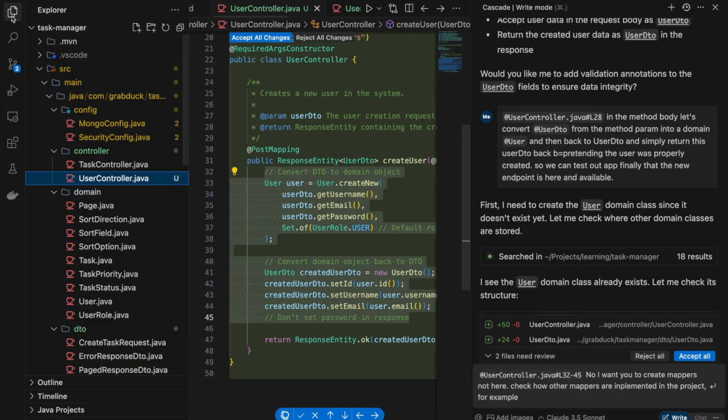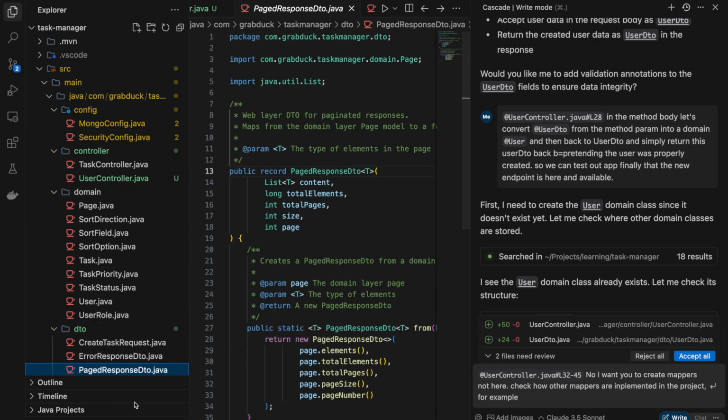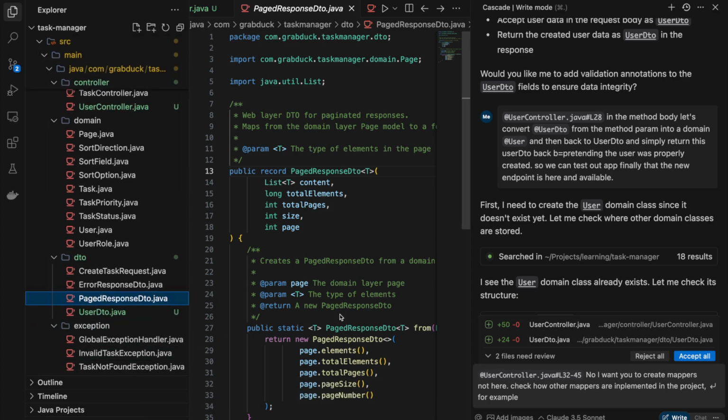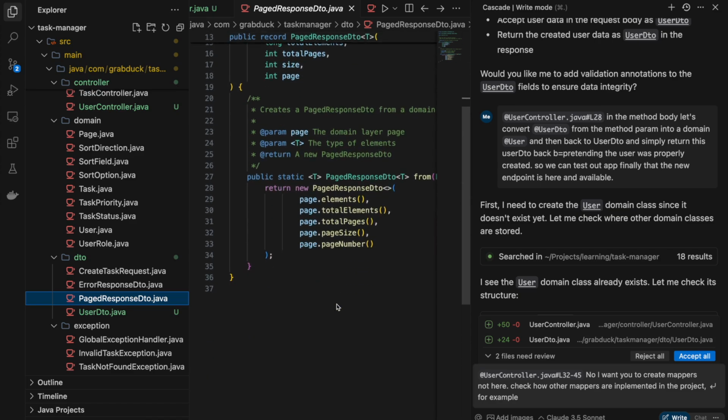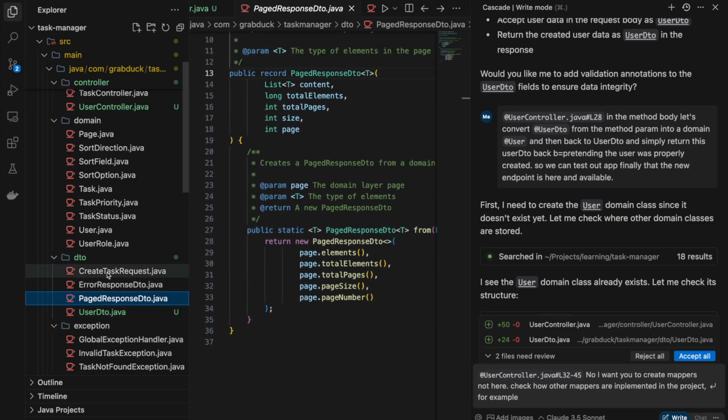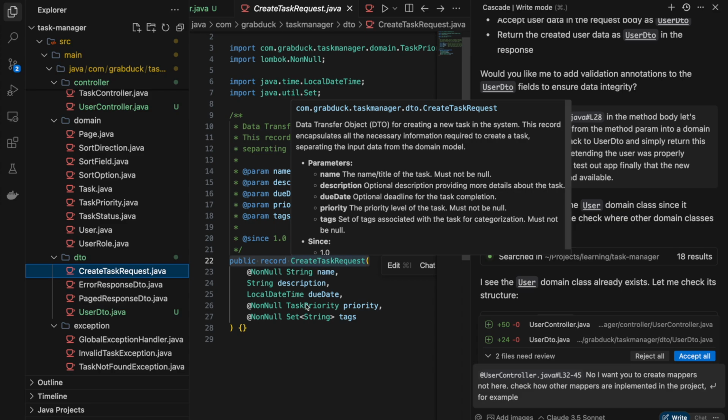And let's point to something, and where do we have mappers? I think here, right? We have mappers in DTO. So here we have from, and it's a record.